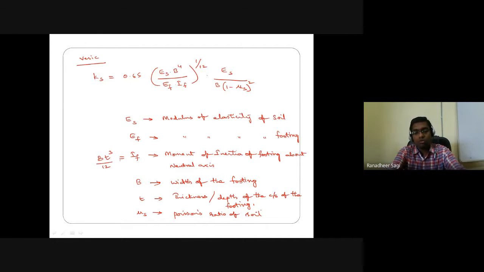So the modulus of subgrade reaction that you get from your plate load test is not going to be adopted for all different sizes of footing, or for all different shapes, or for all different depths at which the foundation is embedded, or for all rigidity aspects of your foundation. Some foundations might be relatively flexible, some might be more rigid or partially rigid. So depending on the rigidity of that particular footing also, your modulus of subgrade reaction value would vary.